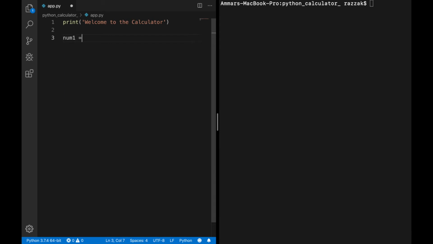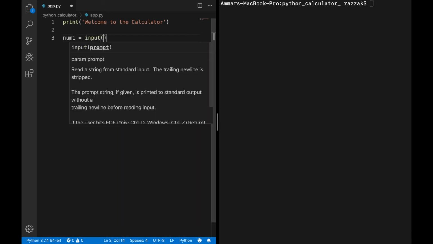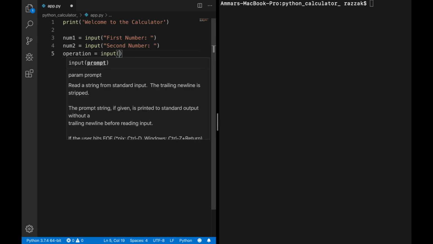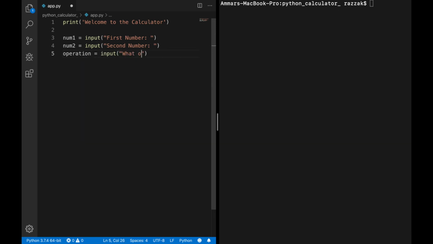I'm going to say num1 is equal to input, first number. Then we're going to bring that down to be num2, second number. And then let's do an operation, which is equal to input. We'll say what operation do you want to do?